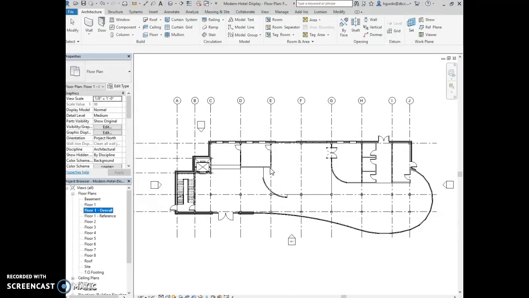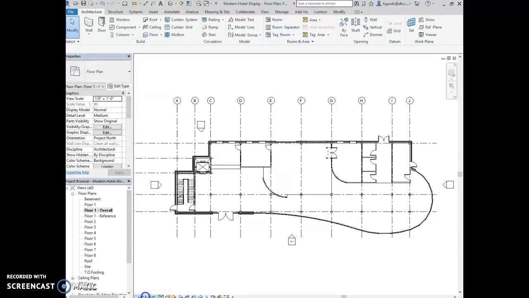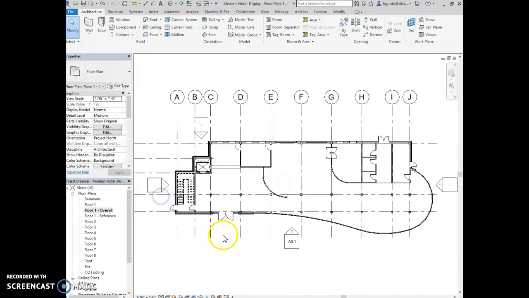In this view, we're going to go to the View Control bar down here and change the scale to a 1/16 of an inch. So we're going to click on the scale and select a 1/16 of an inch. Now notice that all the annotations became larger, so that they will plot properly at the proper scale. So when we put this on a sheet, it'll print properly.